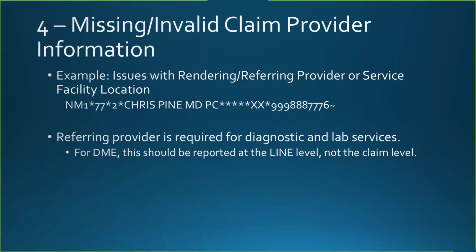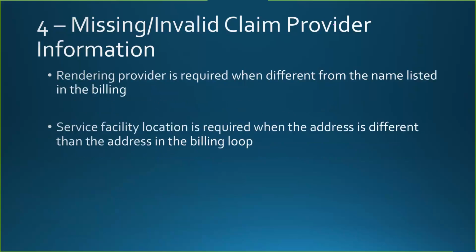You need to remember that referring providers are required for all diagnostic and lab services, and for DME, it needs to be reported on every single line. So if you have 5 lines, you're going to have to put that referring or ordering provider on each and every line. And rendering provider information is required when it's different from the name that is listed in the billing.